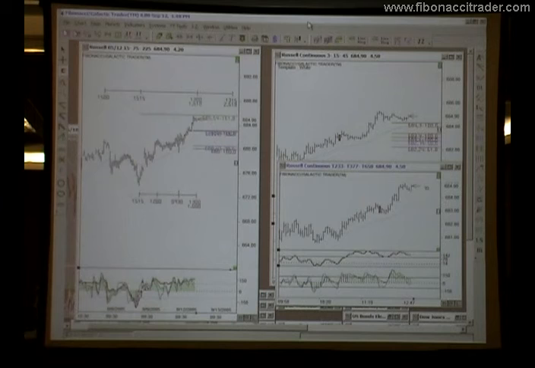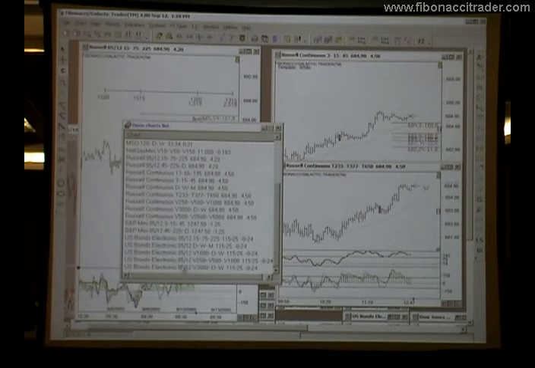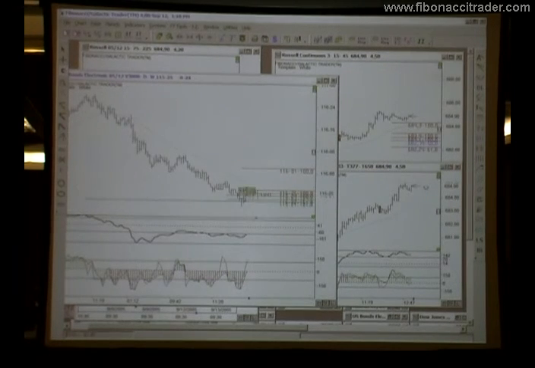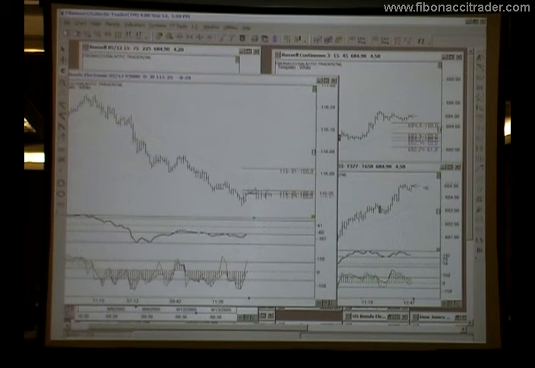Is there any other market we should be looking at? Want to throw up a bond? Let's see the bonds. Okay, 3,000 volume? Yeah. We're going to look at a bond chart again. I'm going to set this back up. Let's go over what I'm going to do with this bond chart. I'm going to get rid of everything and start it from scratch.